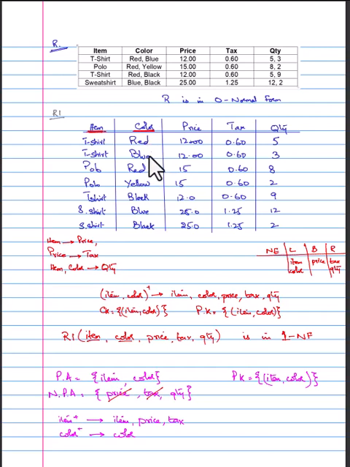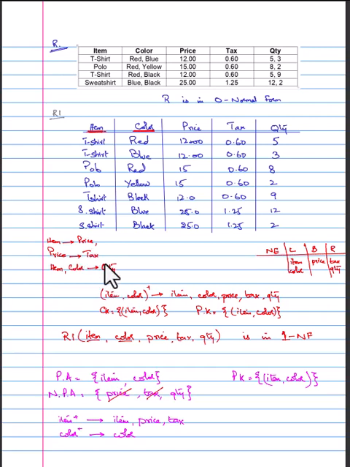Similarly, color individually is not enough, because blue is 3 and blue here is 12. So blue is not identifying the quantity. This means item and color combined identify the quantity. T-shirt red 5, t-shirt blue 3, t-shirt black 9, sweatshirt black 2, sweatshirt blue 12. So these are all the possible dependencies.